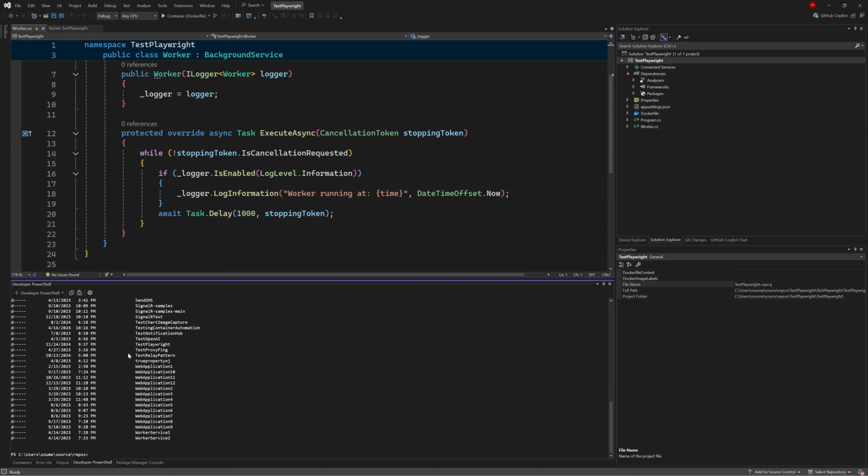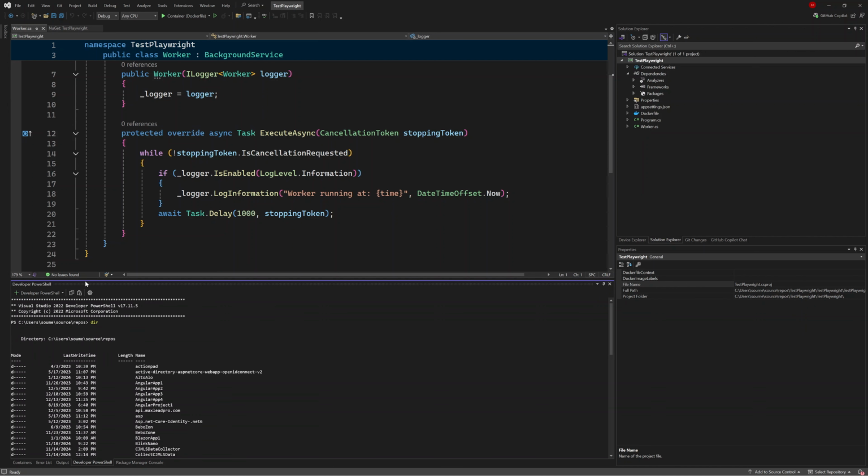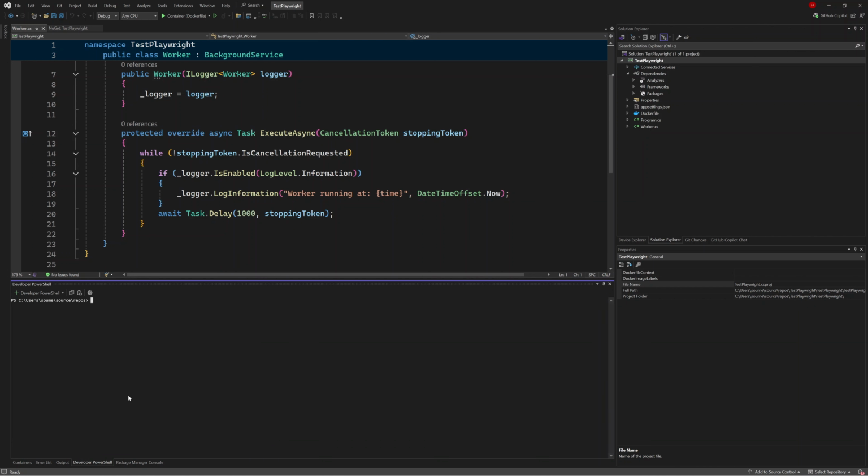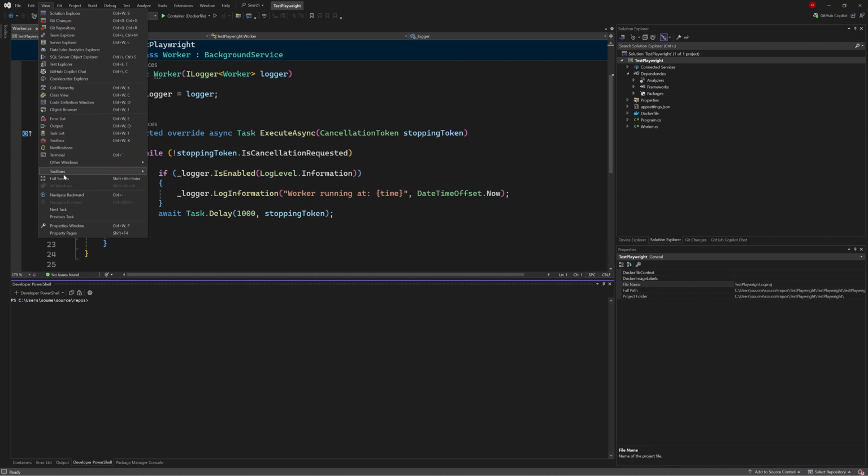Oh, I am in the general one. This is actually the entire repo I have, so let's not use this. Let's start a new terminal. I think it's inside the view. Okay, the terminal. Where is the terminal?